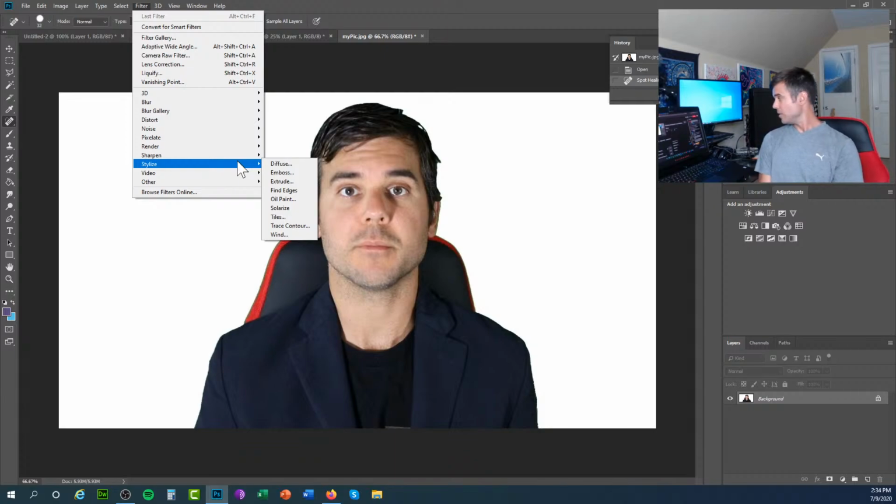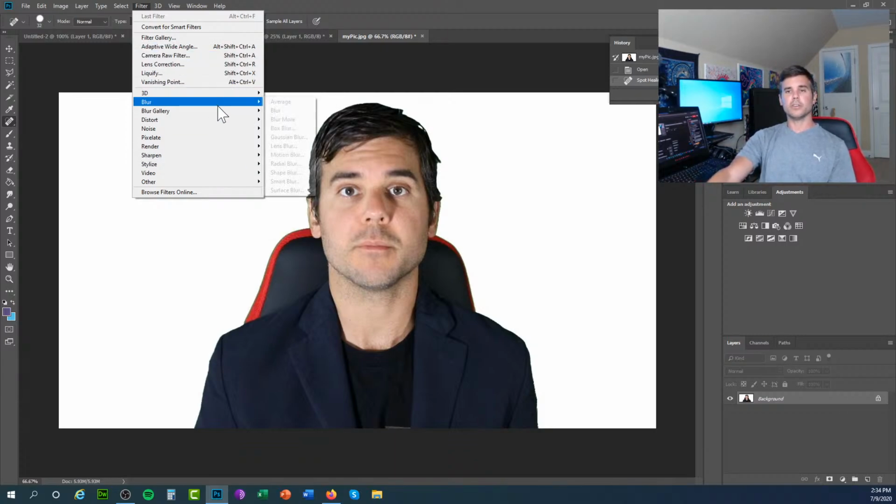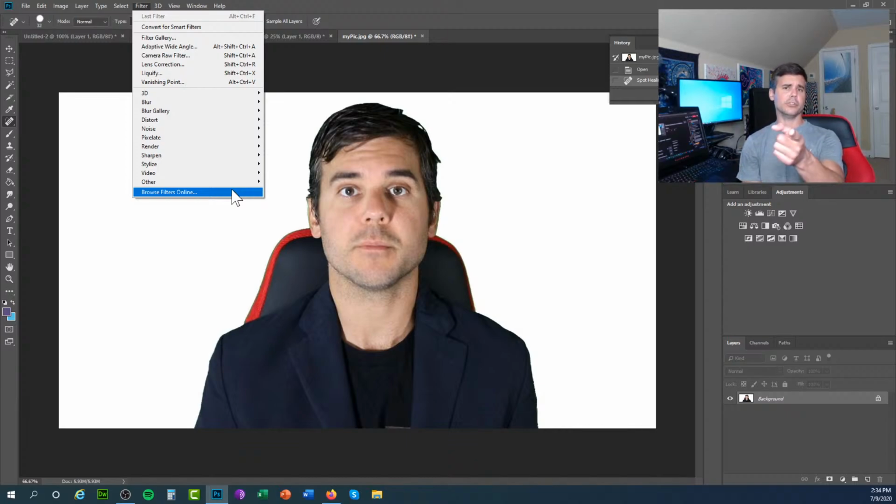There are filter packs that you can buy for everything. You look at the free stuff that comes with Photoshop, you can buy extra filters, and you can get filters for free. They're really easy. It takes 1 second. All you do is put them in the filter folder in the Adobe folder on your computer and you've got the filter. It'll show up right here.